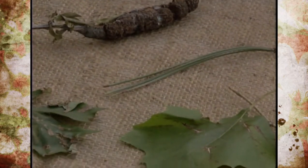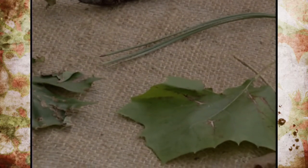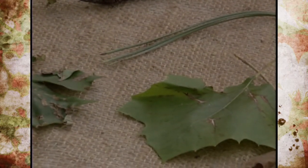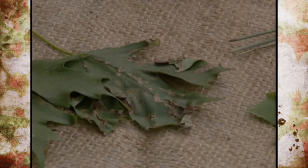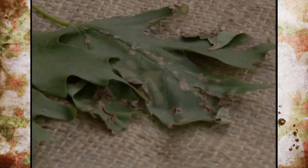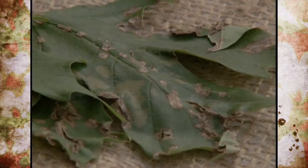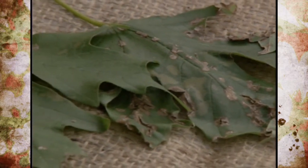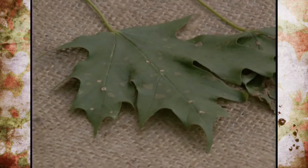All of these are referred to as leaf spots. Some of the pathogens are different but they have different symptoms; some are the same but affect different types of trees and shrubs. Remember, once a disease is present and the conditions are right, it may be spreading to new growth. Once it dries out during the summer, the disease may go inactive. Once the spots are on the leaves, you're not going to be able to get rid of them — they're basically going to have to drop off the tree.